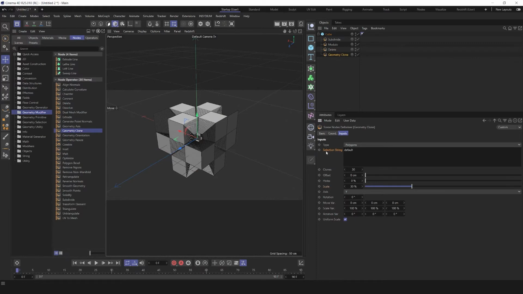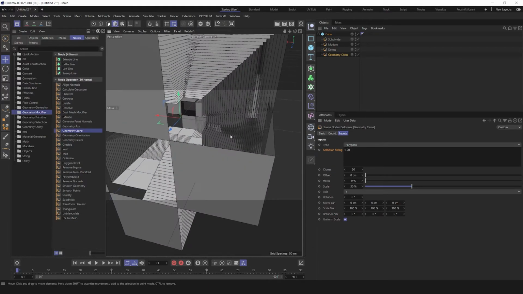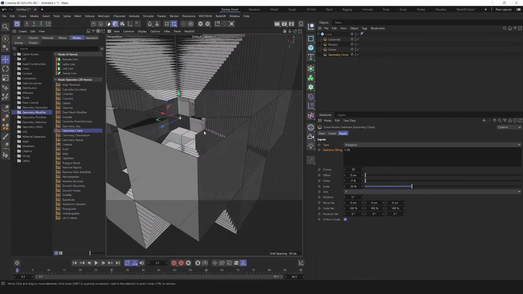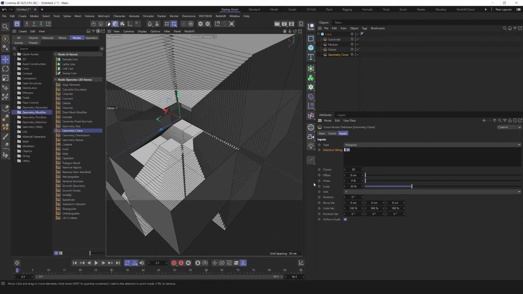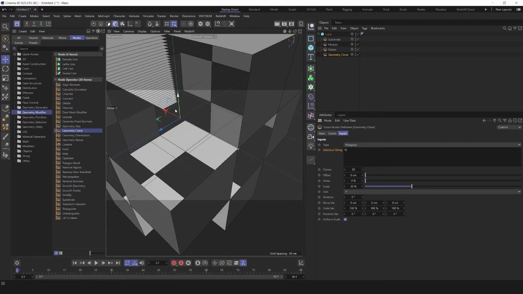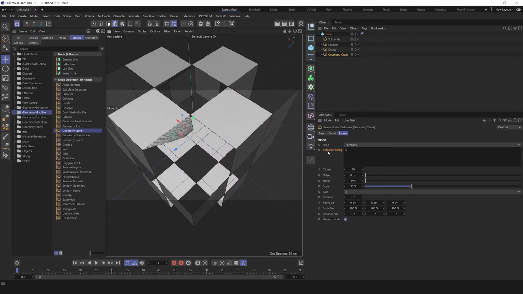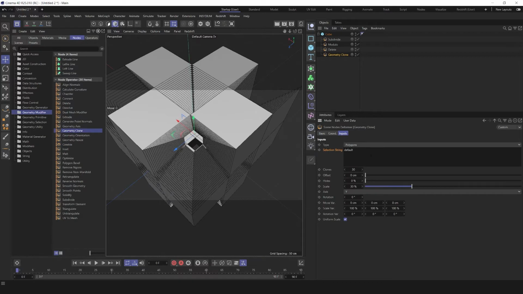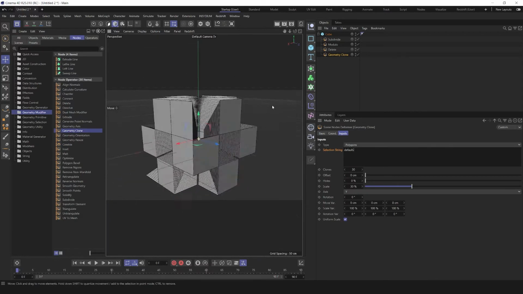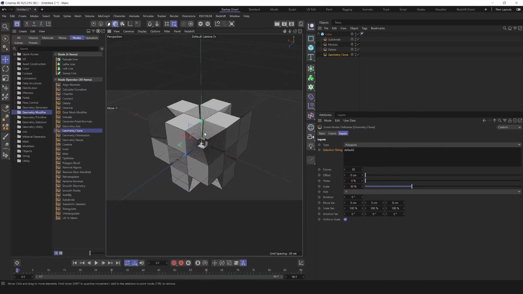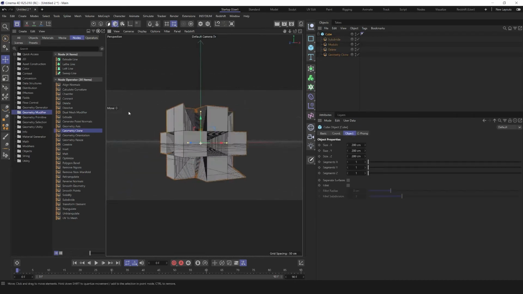So for example, if we take a look at the selection string, we can create, for example, 1 by 20, and as you see, we clone only from 1 by 20, or for example we can clone only 10, and we clone only this polygon. It's pretty good and a pretty procedural thing. I really like it, guys, really recommend it. But let's go forward to create a more interesting result.